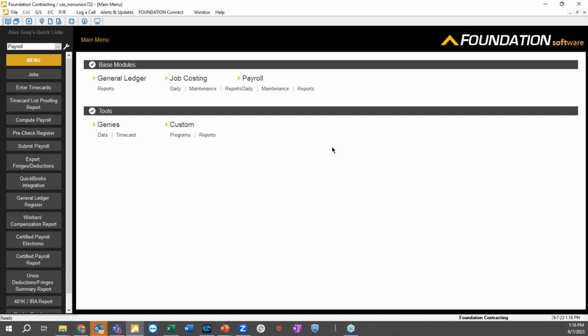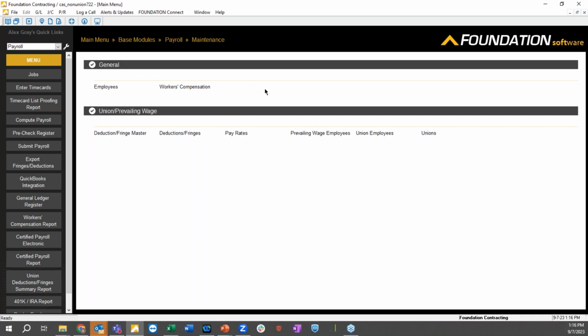Those who may want a more in-depth overview of the system, please don't hesitate to reach out. We'd be happy to walk you through how things are handled for your specific team's needs inside of our system. But during that implementation process, they're going to jump into payroll maintenance. Again, we're going to set up your workers' compensation policy inside the system. I have that broken out by the type of work being performed, the type of classes, and also employees. I'm not going to jump into the employees today.